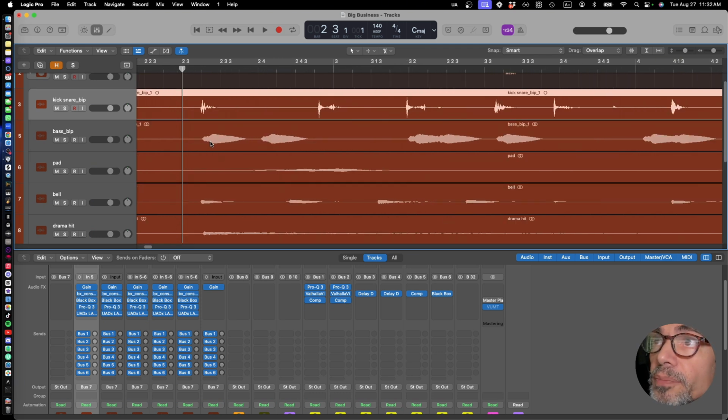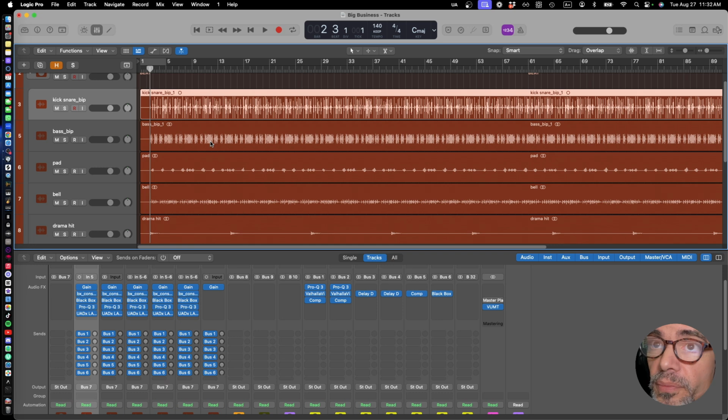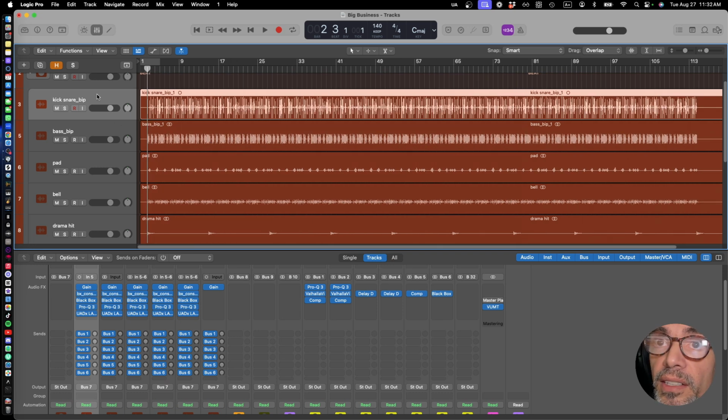So for instance, one other thing. Let's do this. We didn't even do this. The client sent the track and the tempo was not notated with the track. So as you can see, it's not on a grid currently. So if we have to get into chopping, that would become an issue. So what we do is, listen here, you'll see.